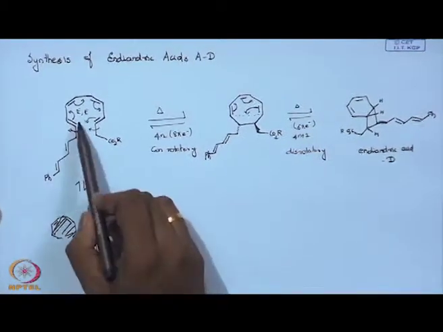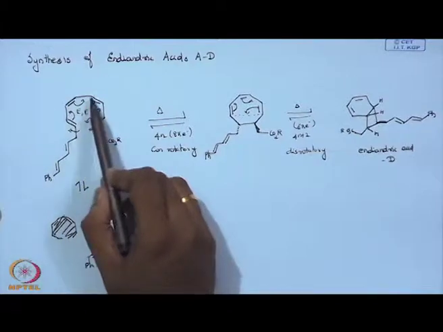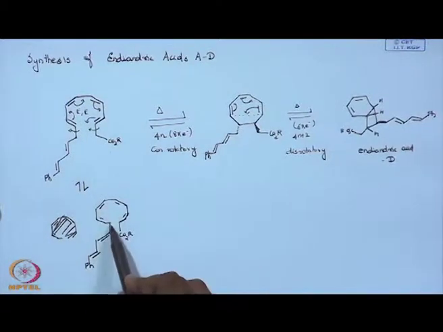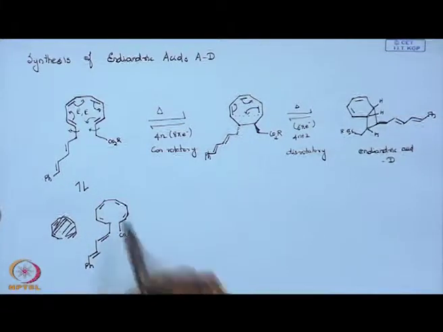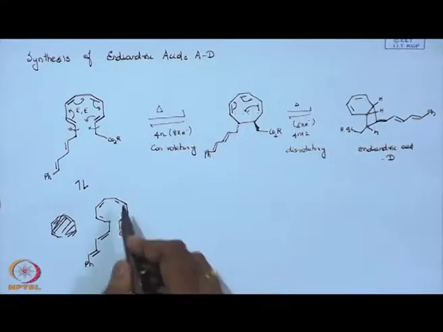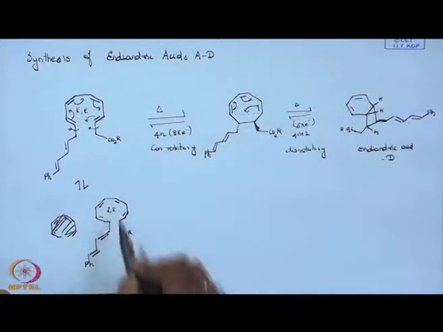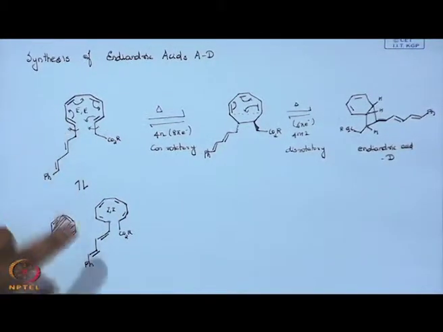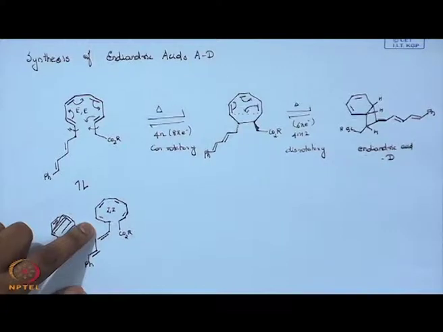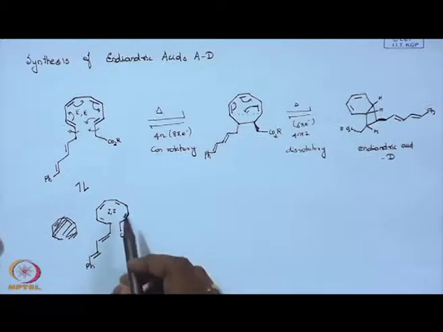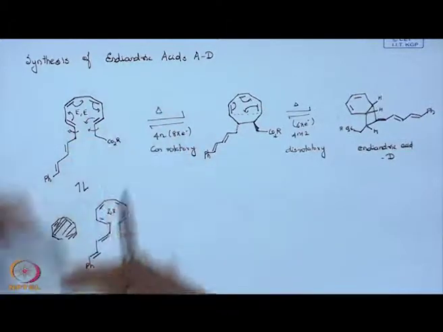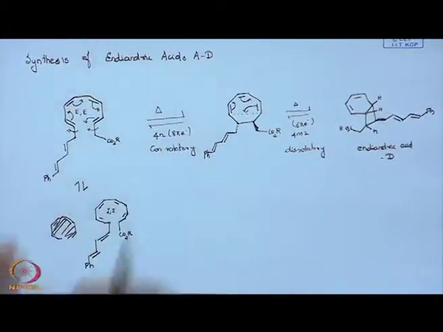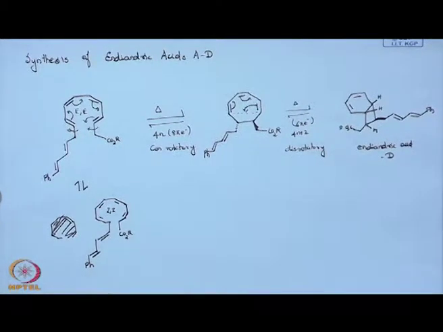Okay. See, previously it is an 8 pi electron system: 1, 2, 3, 4, 5, 6, 7, 8. You have this: 1, 2, 3, 4, 5, 6, 7, 8, 9, 10. Okay. So, that is good. So, this is nothing but the ZZ form of this. So, EE and this is the Z and Z of this. This is the Z form, and I am just taking this in 2 different forms. You can write this, it can exist in E as well as you can write it in Z. Any doubt? Okay.